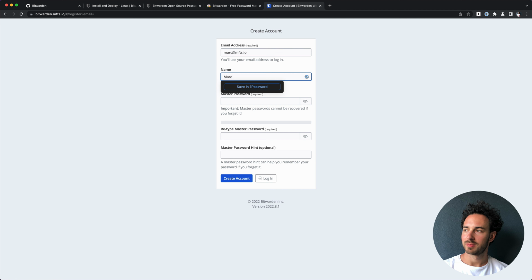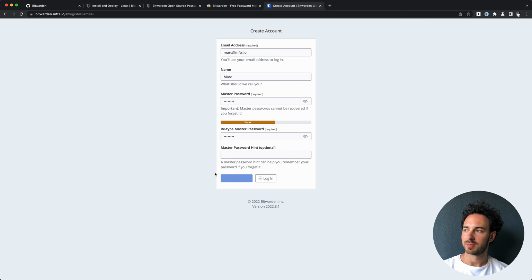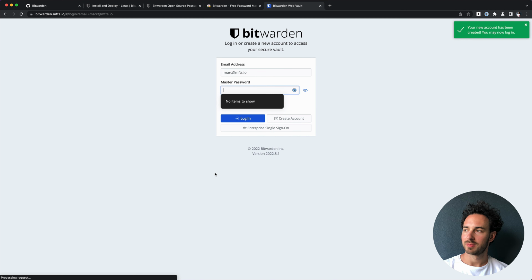It's funny that my 1Password extension kind of suggests what to use. Obviously, you want to choose a password that's much more secure than what I've just created. And it alerts me that I have chosen a weak master password. But that's fine for demo purposes.